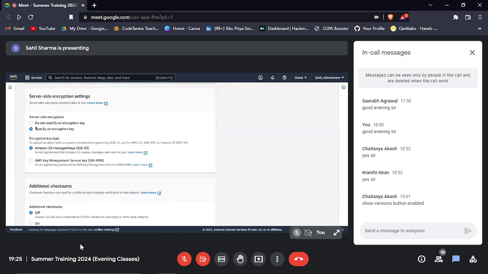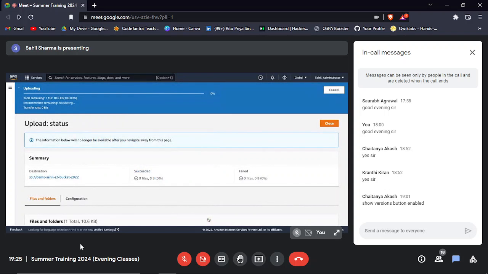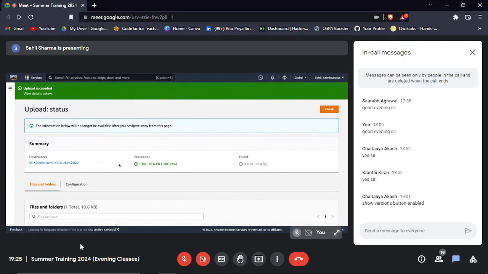Okay, now when you choose specify encryption key, there are two options. You will find SSE-S3, which is the default managed by AWS, or the AWS service management key provided by KMS. So as of now, I'm going to click on the S3 managed one. Click on upload. You have uploaded successfully.